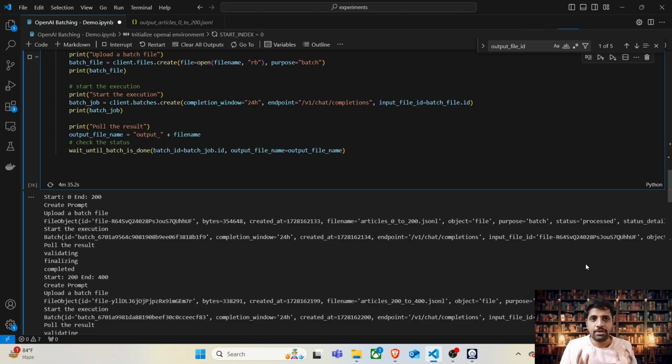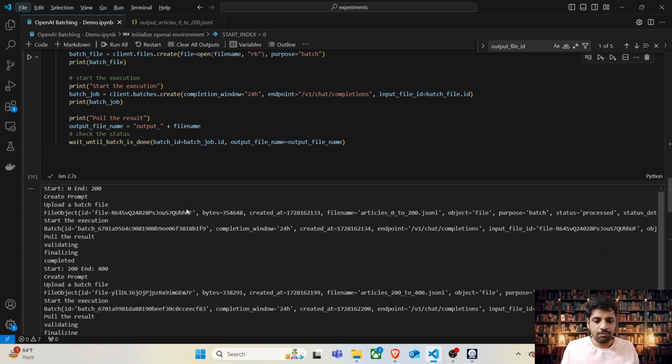But if you have time, imagine you are trying to translate a book, or you want to run some executions based on your data set, then this is the easiest way where you can schedule all your batches and run it overnight and wait for the results in the morning, and hopefully, if it gets scheduled, you will have the results available in your morning time, which you can take and process.